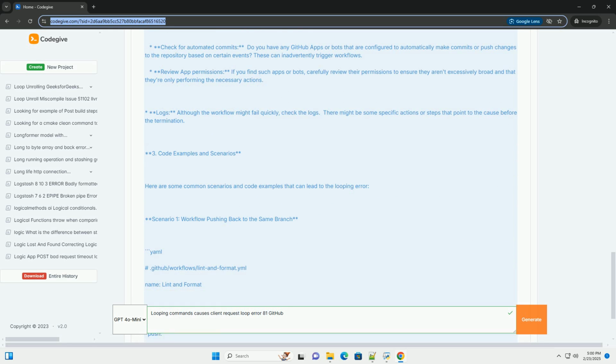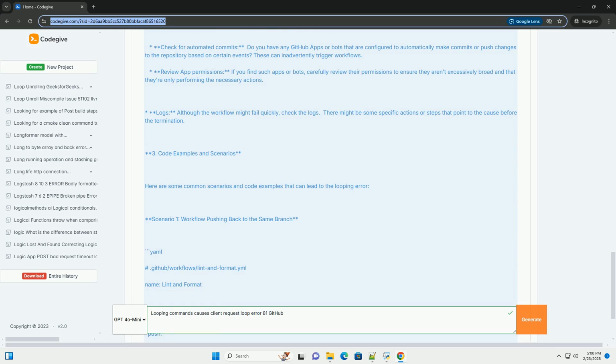8. Environment variables, configuration. Use environment variables: instead of hard-coding values directly into your workflow files, use environment variables to store configuration settings. This makes it easier to manage and update your workflows. 9.